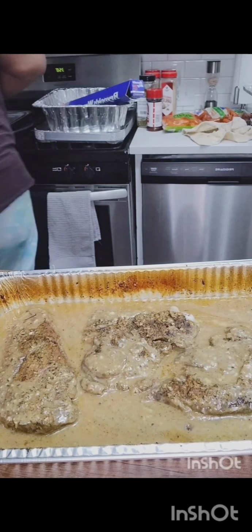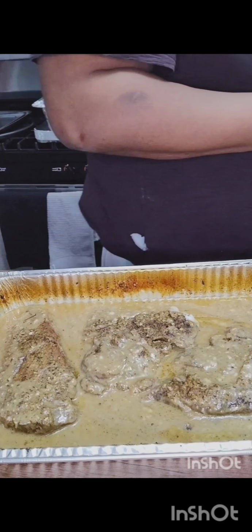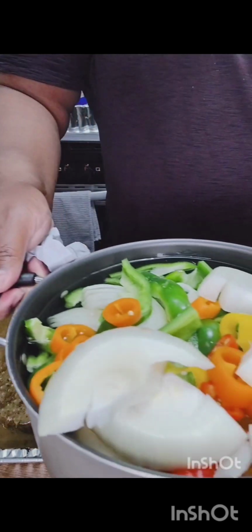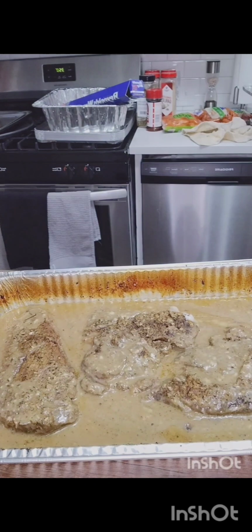how I put my vegetables on. I did taste a piece. It could be a little more tender. So it's gonna cook for about another hour and a half or so until everything else gets tender. So I did go and cut up a whole lot of my vegetables. As you can see there, let me drain the water off. And potatoes. And I do have carrots that I'm gonna add to that.